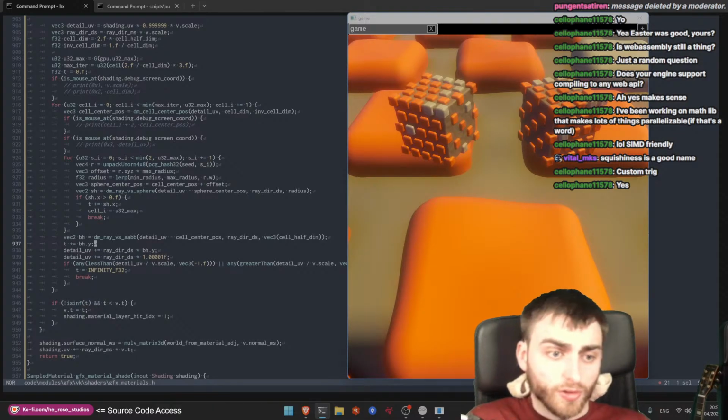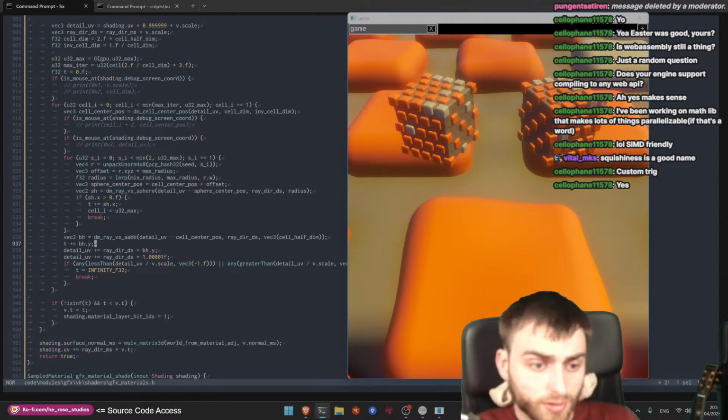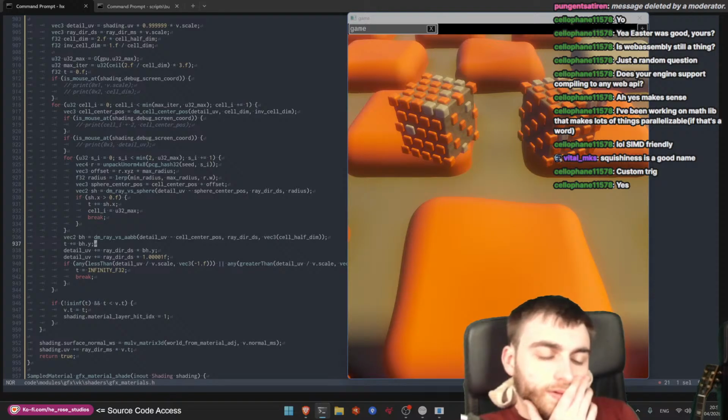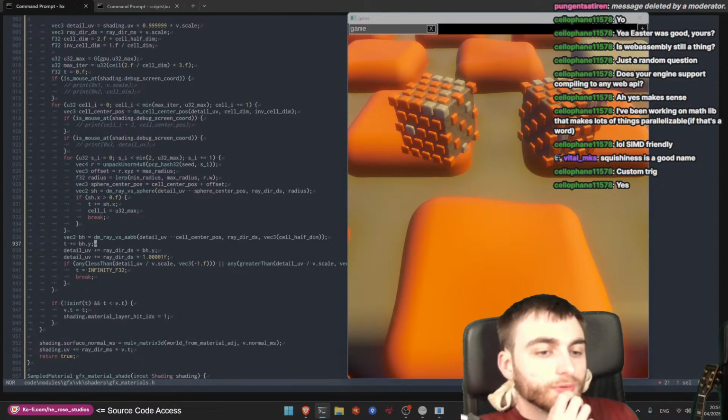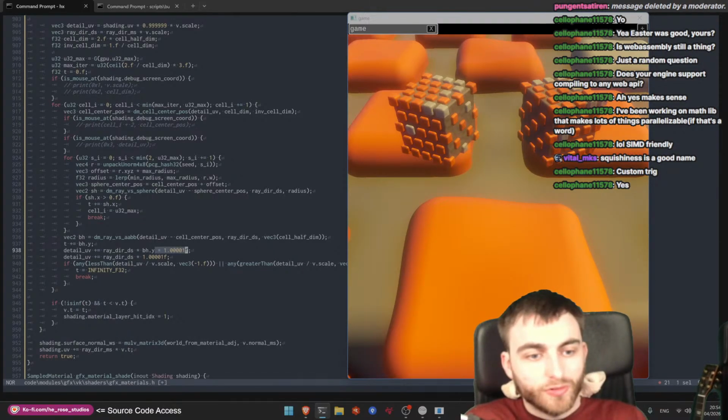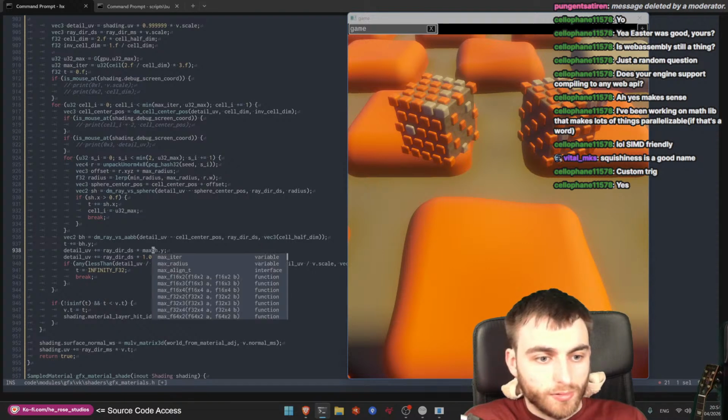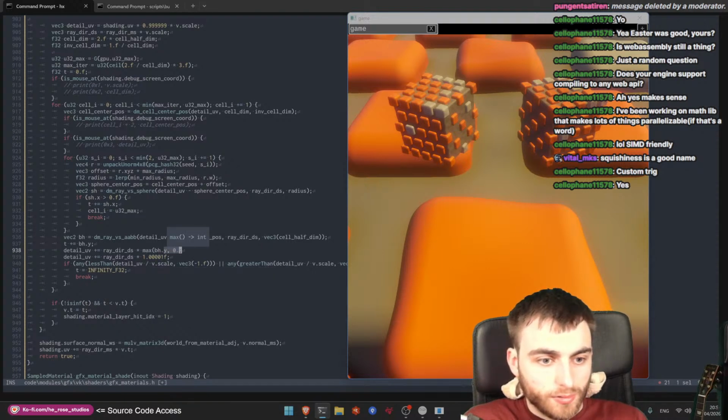Okay. So yeah, that gets rid of the infinite loop. I wonder what else you could do. You could make it such that this is a max 0.0001.